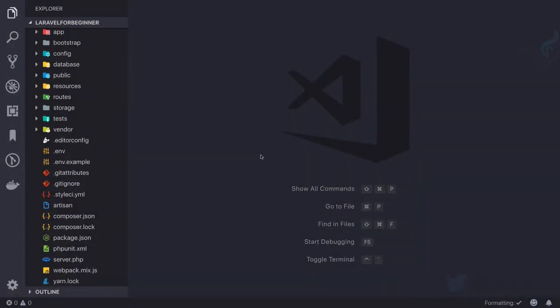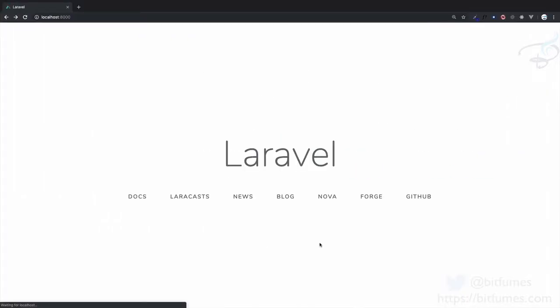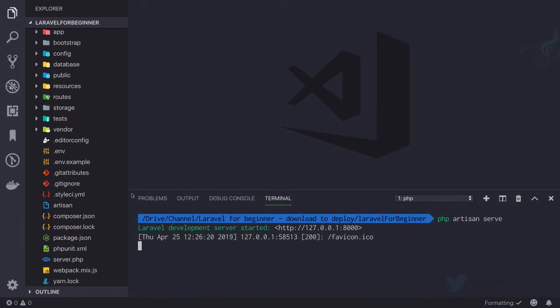Now we know how we can install a Laravel app and how we can start the server on a Laravel application. So we just need to say php artisan serve, and this will start on localhost 8000. And then if I go to localhost 8000, we get this kind of page. That's very nice. But when you have a new Laravel application, there are lots of folders and files.